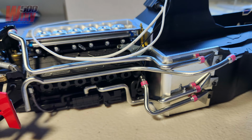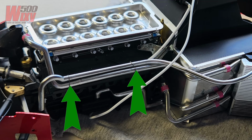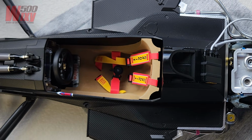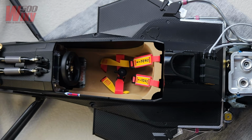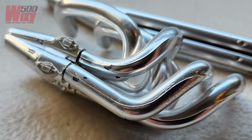And once the engine's on to the back of the chassis, the rest of the coolant pipes can then be added. Now these pipes that run down the side of the engine, to keep those close together, I've put some tie wire on there, so it looks like it's been cable tied, and all of the loose wires there gets tidied up later on. The seat and belts module just drops in and gets screwed from a single screw underneath to hold that in place. And then on to the exhausts.